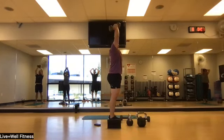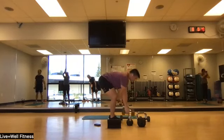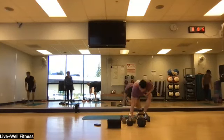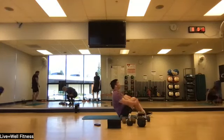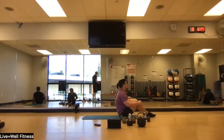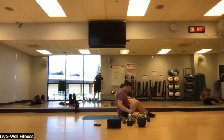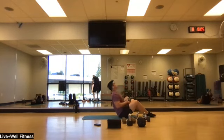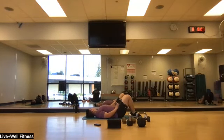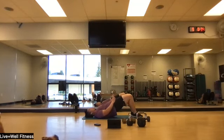3, 2, and 1, and relax. Solid job. Weighted glute bridges are next. Again, adjust the weight as needed. Be ready to go because that time moves quick. 10 more seconds. Almost there, guys. Let's finish strong. 5 more seconds. Be ready to go. 3, 2, 1, and we're on.